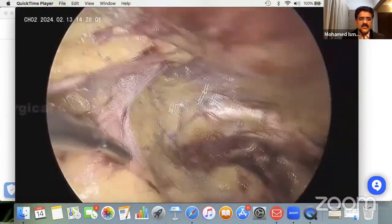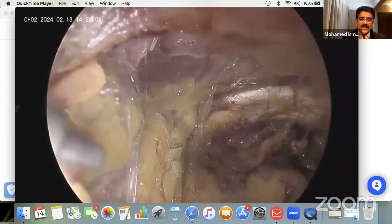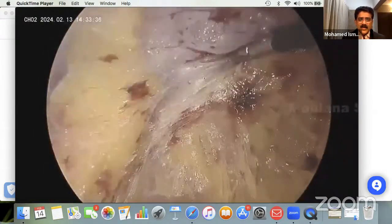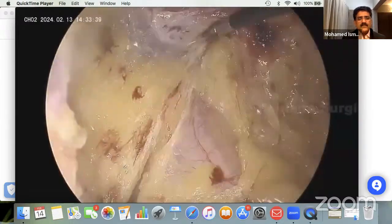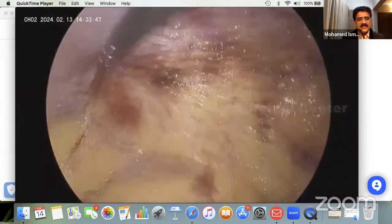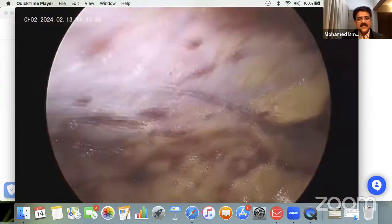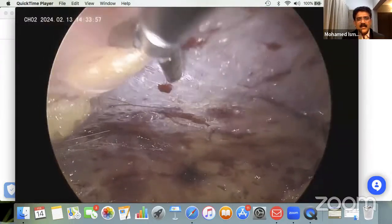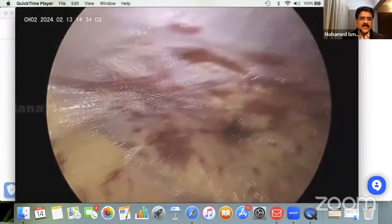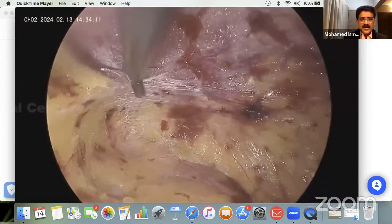I usually go to the other side for the other hernia and I use two monitors, though some surgeons use one monitor. This is the left-sided hernia. You can see the direct hernia which was reduced — it is very easy to reduce if you get the plane between the peritoneum and the pseudosac. Again, be careful of the iliac vein. Going laterally, make the space till the anterior superior iliac spine and anteriorly the arcuate line.